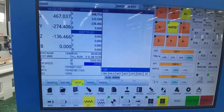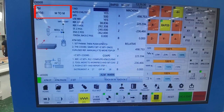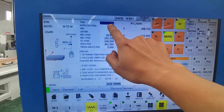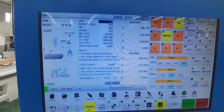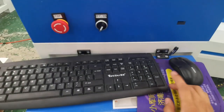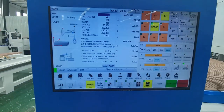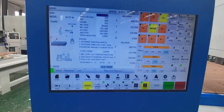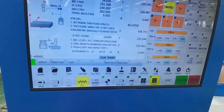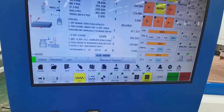Select F3 setup, F8 ATM. In the upper left corner, the ATM mode is M2M. Click the right side of T.NO with the mouse, then input the tool number to be automatically measured, and enter. F1 ATM.ST, start automatic measurement. The spindle will automatically grab the corresponding tool.